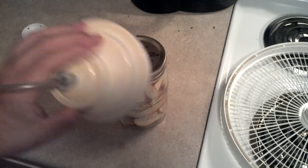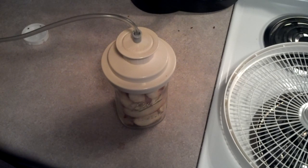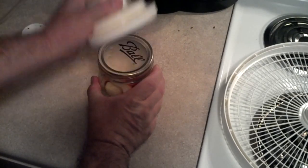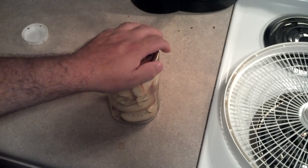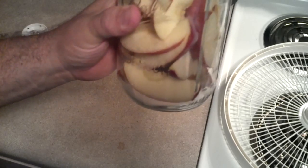So what I'm going to do is put my canning lid on there for the mason jar and go ahead and pull the vacuum. Okay, now we have a vacuum on the jar. I'm not going to turn it upside down, but there's a vacuum on there. I'll put this in my deep freezer, which I think is minus 10 to minus 20 degrees. All the water will sublimate out of the ice in the apple and go into the silica gel.